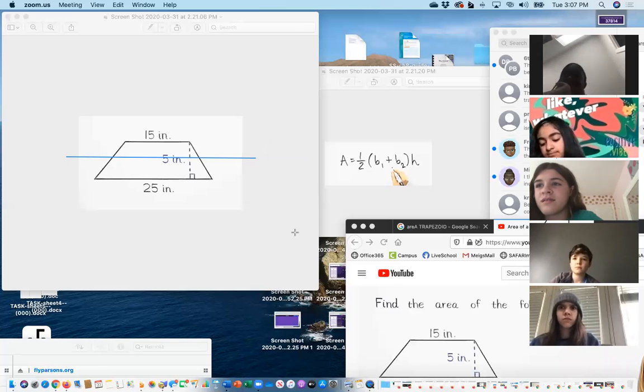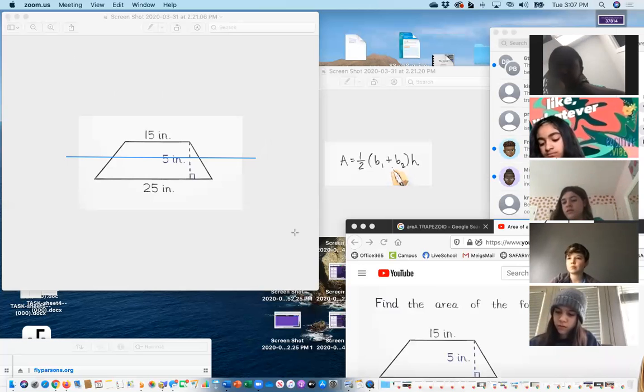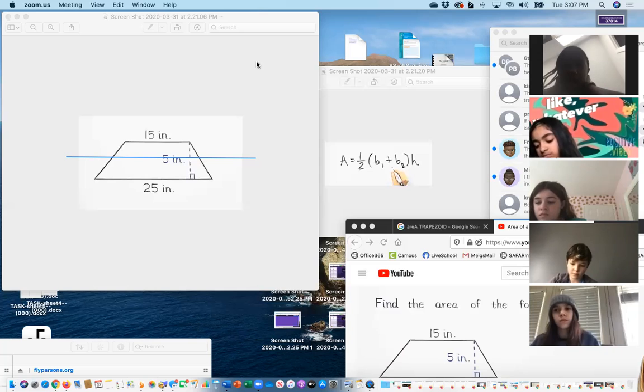Okay, let me ask the question again. If I were to cut it in half lengthwise, the top little skinny trapezoid, could I flip it upside down and scoot it against the bottom of the other one and make a parallelogram? Okay, the answer is yes, I could. So if you'll look at that for just a second, let me arrow what I'm talking about.